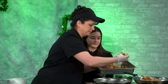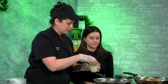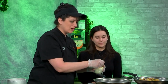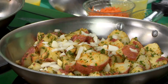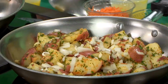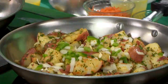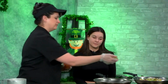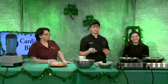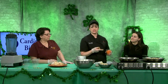All right. And to those potatoes, because we're going to cook that a while, even though they're already done, we want those nice and hot all the way through. I'm going to add just a few diced onions. Not even a quarter of the onion, because you don't need a ton of it. And then a few diced peppers, just for some flavor. And then I got some nice shredded carrots here, because we didn't have any carrots left over from our boiled dinner, because that's obviously everybody's favorite when they eat the boiled dinner. The shredded carrots are going to melt down really fast in this pan.